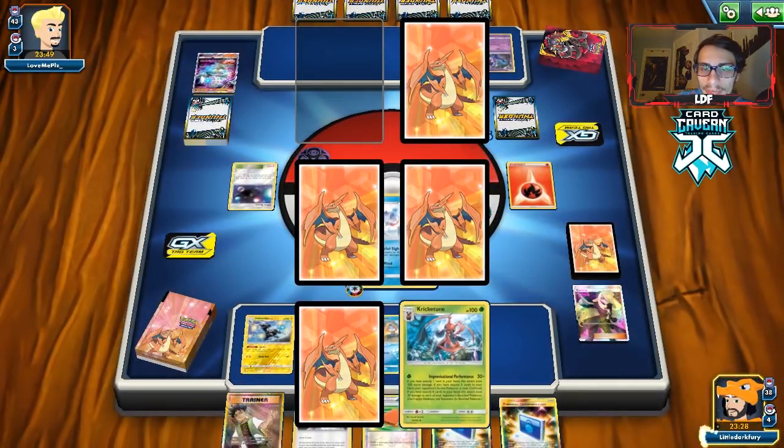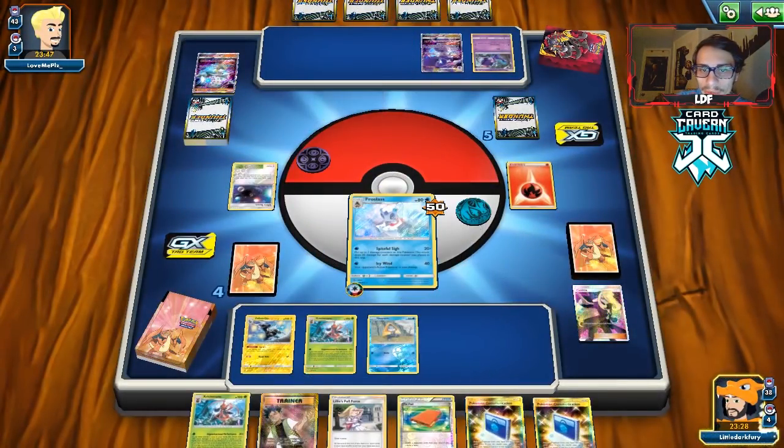See what we get here off our prizes. Kricketune, that's good. We can get another Froslass into play. We'd have a Lillie's Full Force. Starting to think it's not a good card in this deck, though, but I don't know. Lillie's literally was my first time using it.